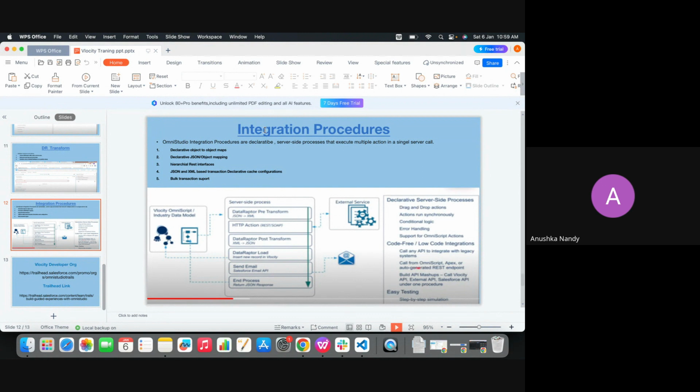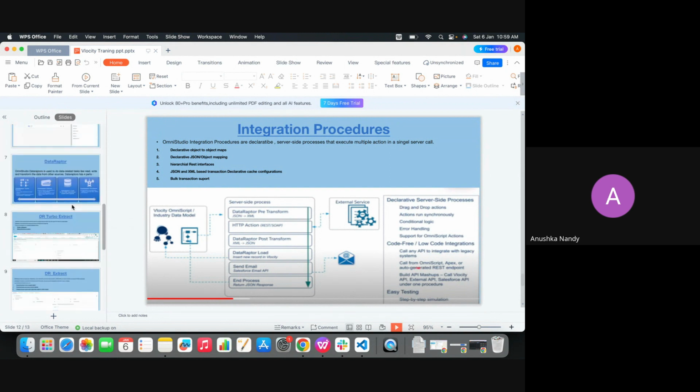So you don't want to call Data Raptors multiple times, doing the same thing over and over again, because that makes the system slow. You put your Data Raptor in an integration procedure and it executes multiple actions in a single server call, helping things move faster and smoother. You can use integration procedures in OmniScript and FlexCards also.